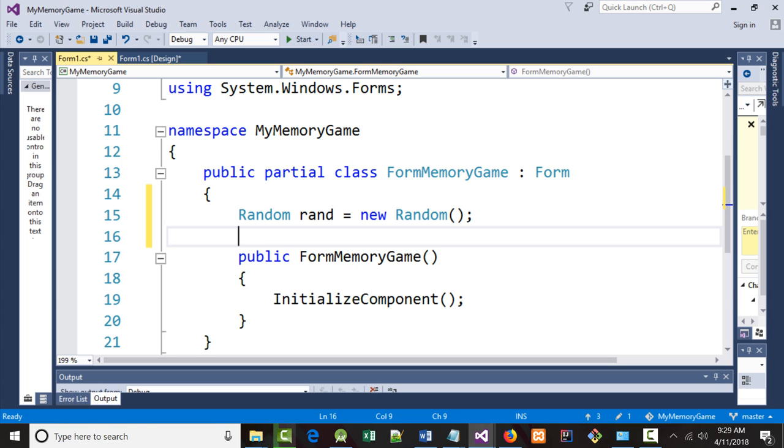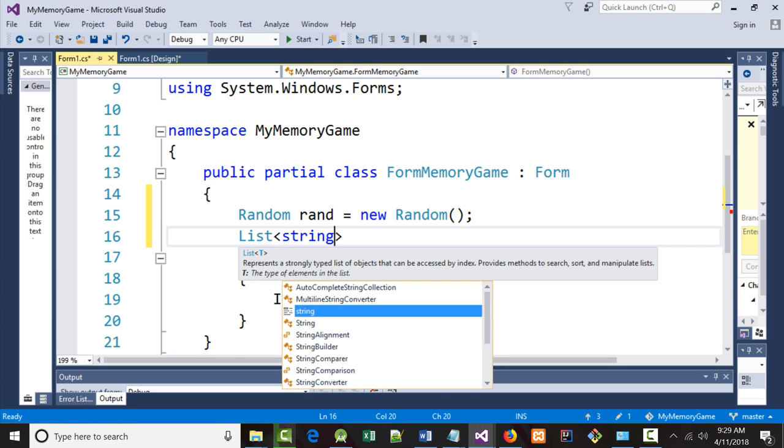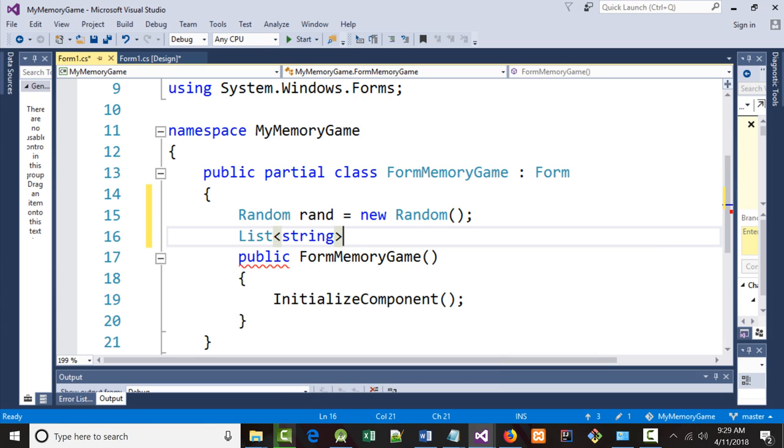Now, we've always used arrays, but there's another thing that you can use that are called lists. You don't have to worry about right now what the difference between them are, but a list is like an array. Okay, so I'm going to build a list for you right now. It's going to be about 4 or 5 lines long. So I'm going to say List, string, and it looks a little goofy, the syntax. We'll talk about it in just a minute.